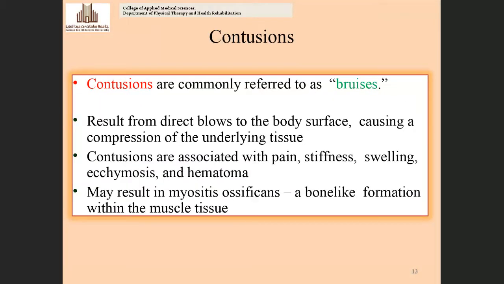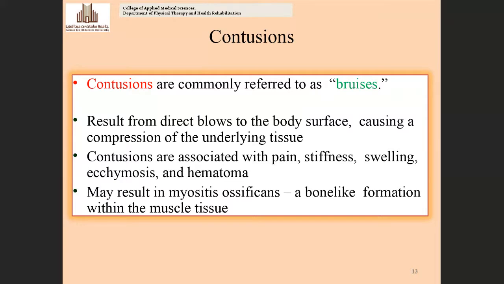And in the third degree, the same as a sprain, you have the complete rupture or complete cut of the muscle due to the strong force, and you have pain, loss of function, and more swelling in that particular area. And next to the strains, you have a type that is known as contusions.